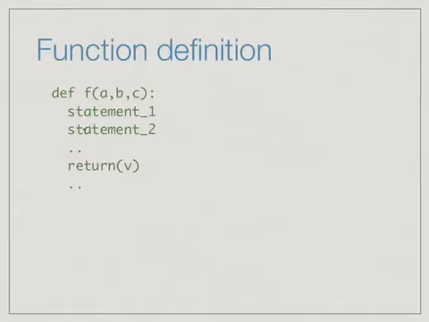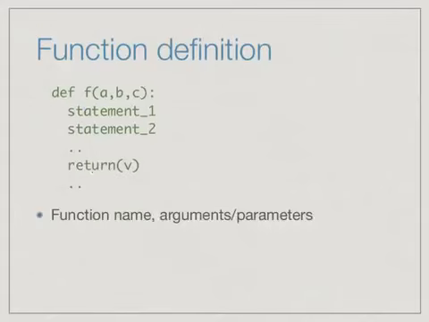So we define functions using the def statement, as we have seen informally. The definition defines the name of the function. In this case, we have just called it f. Usually we would give it more meaningful names. And then it says that this function takes three values as inputs. These are called parameters or arguments. The first one is called a, the second is called b, and the third is called c.